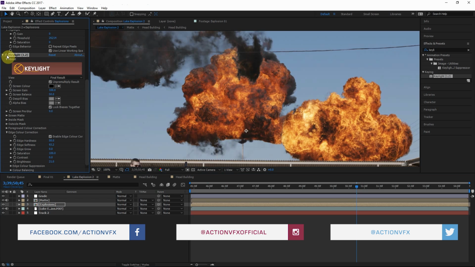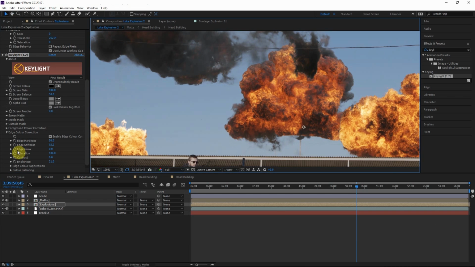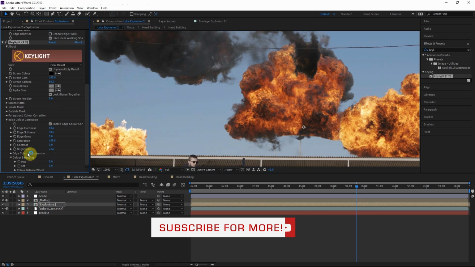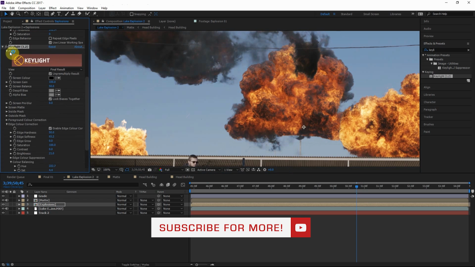So before, after. Doesn't that really help it blend in? Alright, and we even have the options here of changing the, go to the color balance wheel and turn this, make it a little more blue or something like that. That helps a little bit.